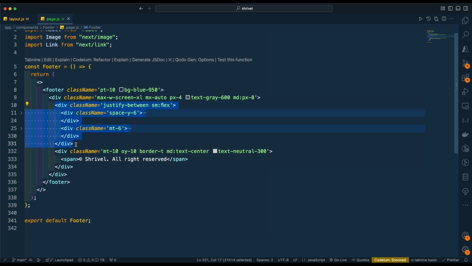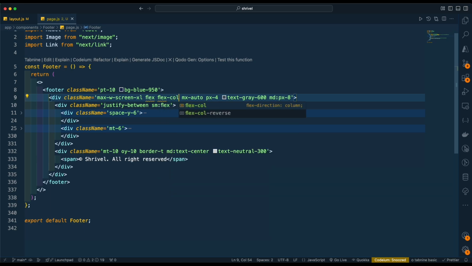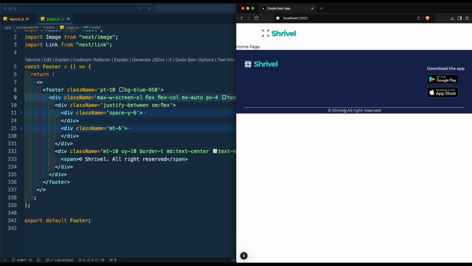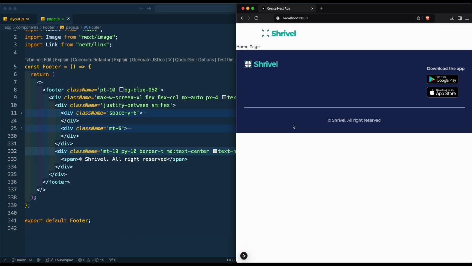So this wrapper and this wrapper are supposed to be in a display flex column. All right. So over here by default, it's going to be display flex. If I try to do it, flex column. All right. So it's pretty much the same thing. All right. So what we are missing now to try to mimic exactly what we have is to come in here and give it a padding, because that was the only issue, padding of 10.